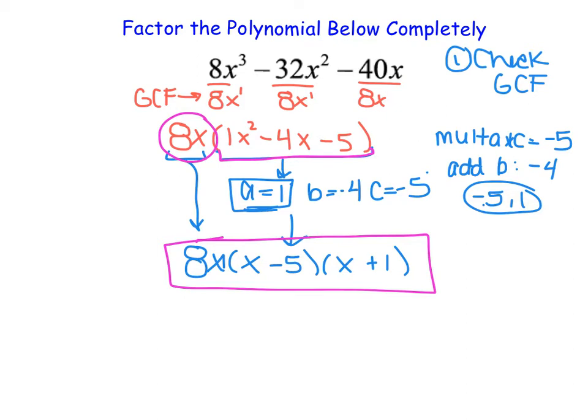Now, if you don't remember the greatest common factor strategy or the ABC factoring trinomial strategies, please go and review previous videos, as those will walk through those strategies in a little bit more detail. But hopefully you're remembering those strategies and you're able to see how the two of them tie together to allow us to factor these slightly more complex polynomials.